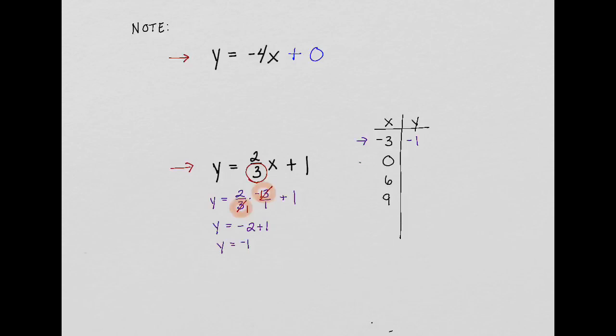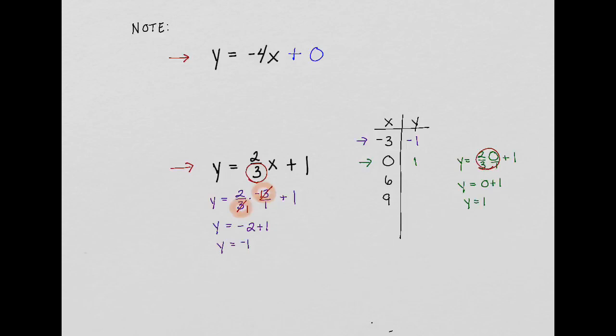0 is always a nice one to work with. So if, for example, we did this one, I'm going to go ahead and write it over here, y is equal to 2/3 times 0 plus 1. Well, even if you write it as 0 over 1, 2/3 times 0, that basically just makes this whole thing go away or become a 0. So now we have y is equal to 0 plus 1, or y is just equal to 1.